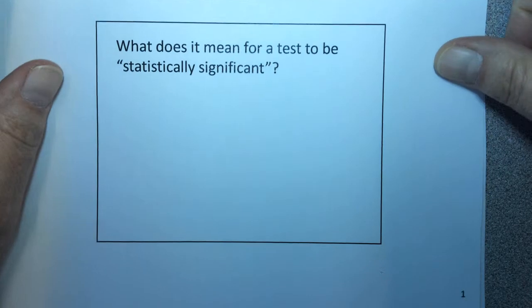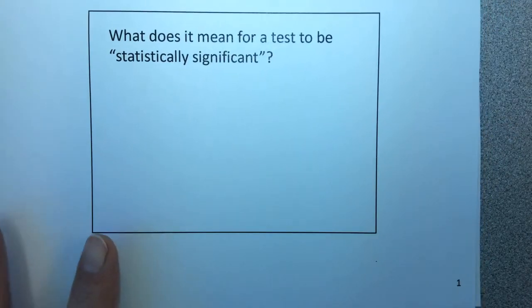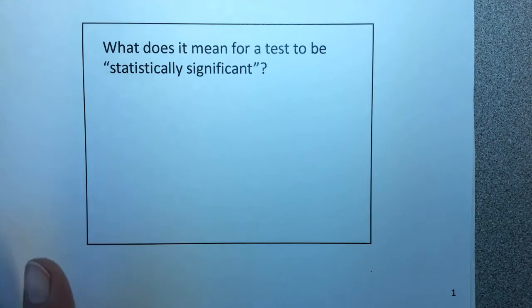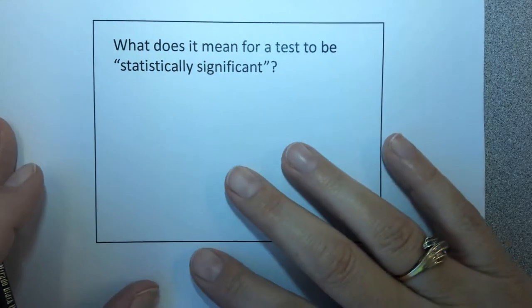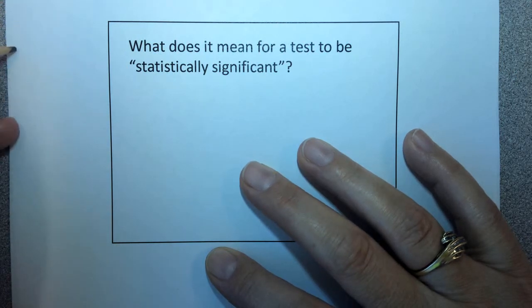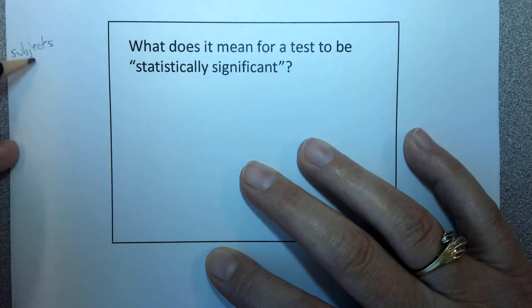Here we go. What does it mean for a test to be statistically significant? Okay, so let's go back to your least favorite chapters that we studied on experimental design. You don't have to draw this, I just want you to think about it. We spent some time talking about designing experiments or studies where we took a bunch of subjects. You don't have to write this down, this is my thinking space. So we had some subjects, and I'm going to have to make them go this direction because I don't have room. And we split them into treatment groups.